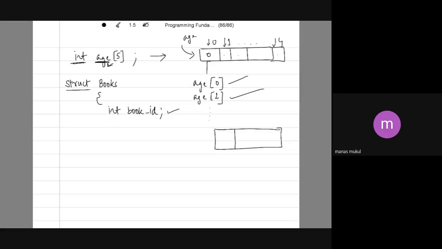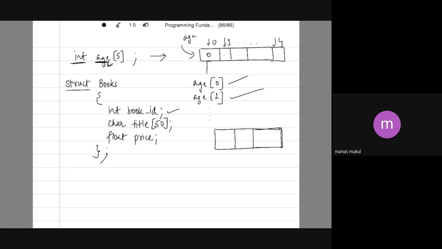Let's say another thing, let's have an array called title, right? So I define an array of size, say, 50. So a second allocation is going to be done. Now let's say this book has got a price. So let's declare something as float, and there will be a price for the book. So now there is another memory allocation done for the price. So this is how a structure is defined.